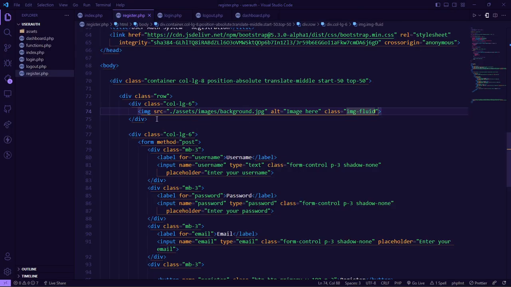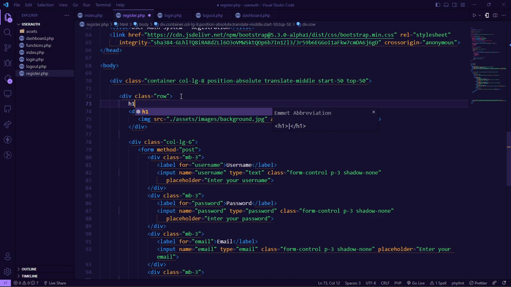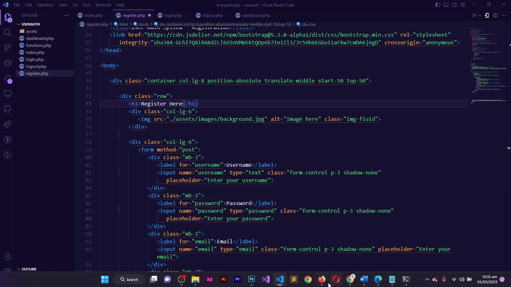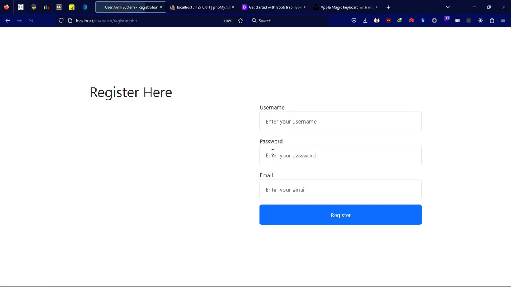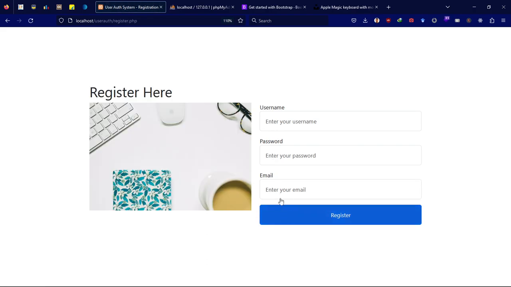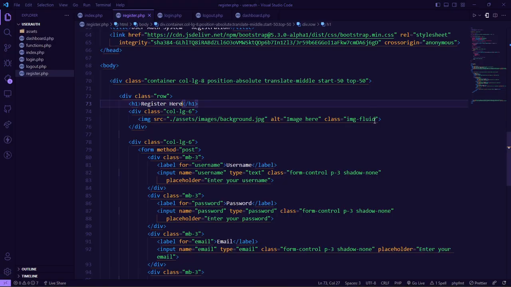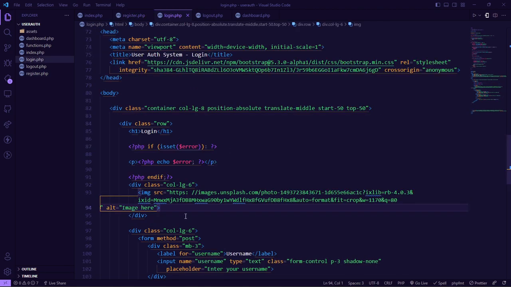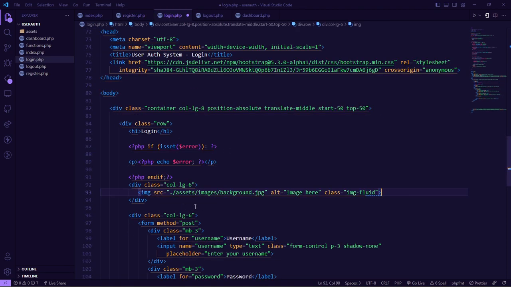Now on top of this row, let me just have one h1 tag and say that maybe register here, and that is kind of okay for now. Now let's copy the same thing to the login page. So I'll replace it, and I think we are cool to go.